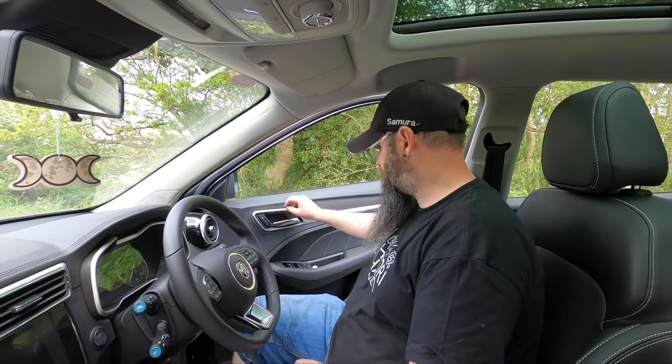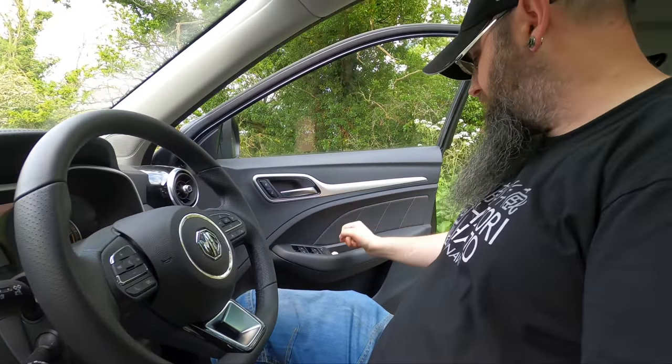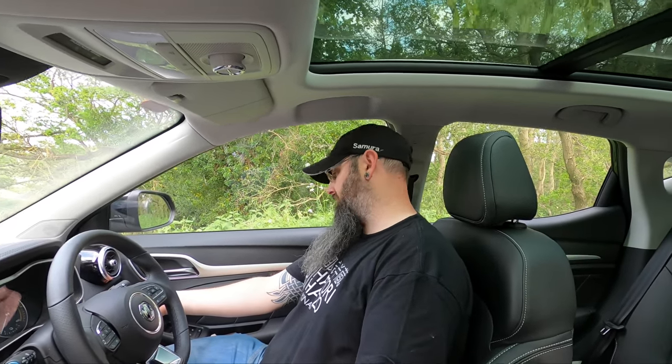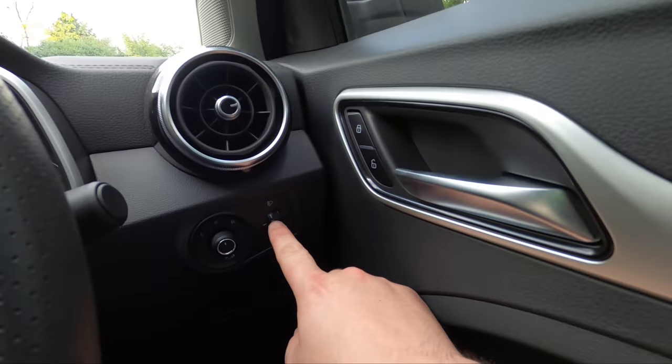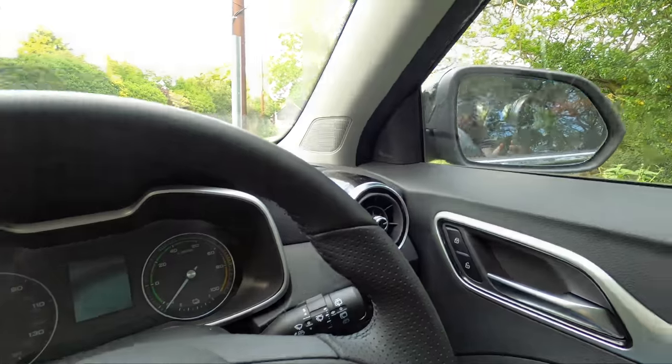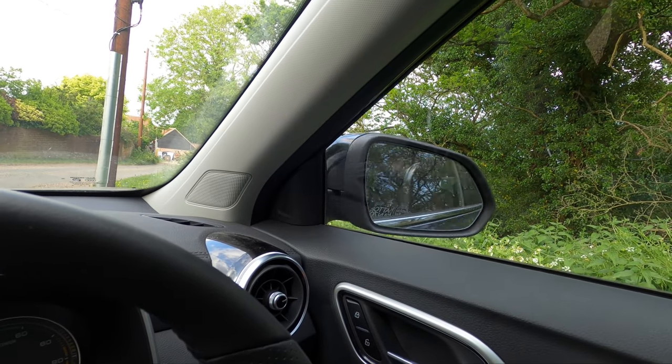Inside I think it's actually got quite a nice quality feel to it. Everything feels really sturdy — there's nothing that's flimsy. This is quite a hard scratchy plastic, but you've got leather as well on the inside, actually on the door itself. Obviously as a driver you've got control of all four mirrors. You can lock the mirrors so the kids can't close them if you want to wind them up. You've got your central locking controls. The doors automatically lock as you go anyway. If you put it in the centre position when you press down, it folds the mirrors in — which I did by accident and had to work out what I'd done.